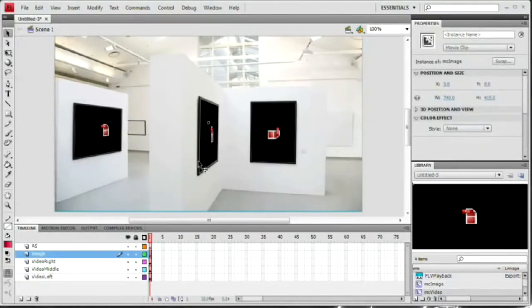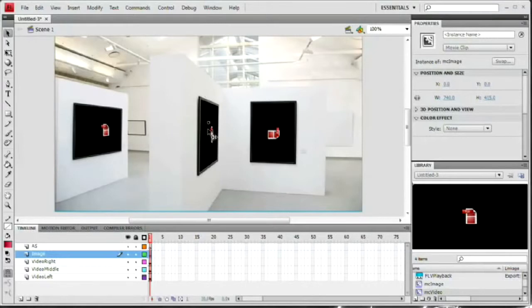If I try to export this, it's going to give me an error basically saying that you have all these objects and they all have the same instance name. That's going to be a problem because they're all here on the same frame, and you get 3D objects, and it's just a mess. So we want to make sure we give them all their own instance name.